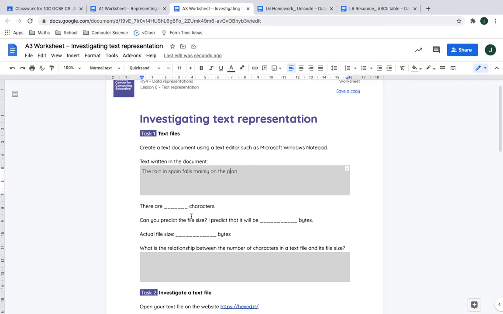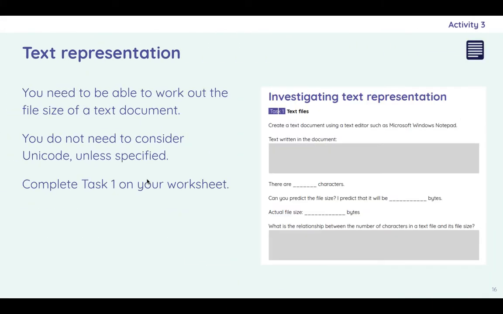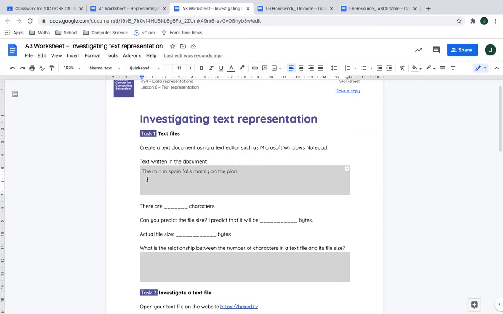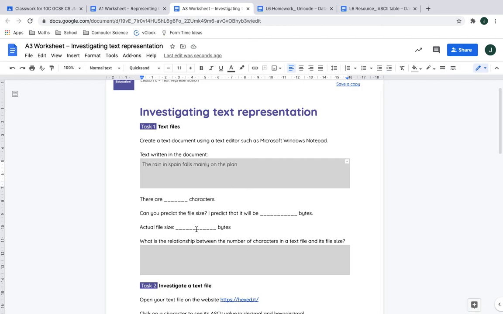So if it's going to be ASCII, it's going to be a byte per character, because extended ASCII is 8 bits. It doesn't say that in here, but extended ASCII is 8 bits per character with 256 representations. That's probably how a text file would be saved. If I start putting other characters in, I think the formatter would detect that and start adding more data as appropriate. So count the characters, predict the file size, and then look at the file size on the operating system and have a look.